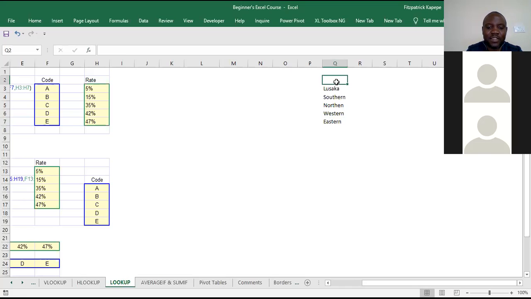So these are provinces. So we are told, according to the codes, anything that is between 100 and 199 is Lusaka. And you have to arrange them nice like this. So we are saying you're coming up with these codes for the provinces.